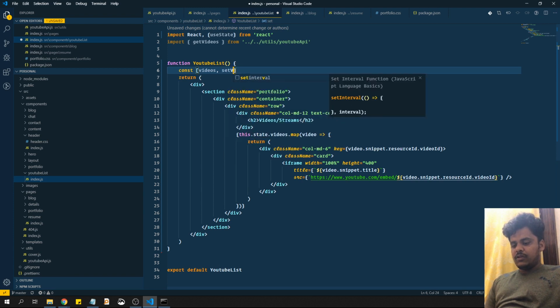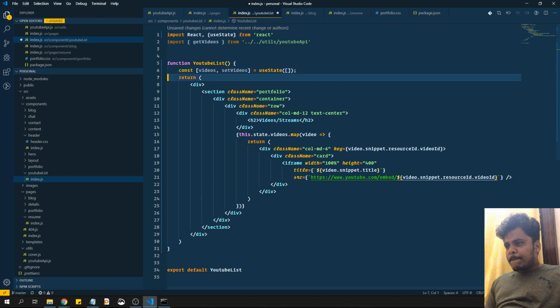We need to set videos. So this will initialize or give a value to our state variable, and useState, and this is our initial value.